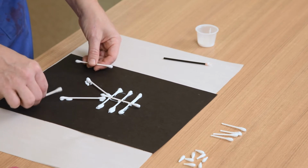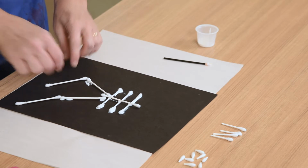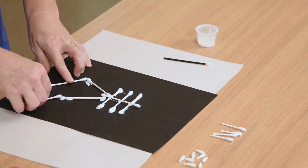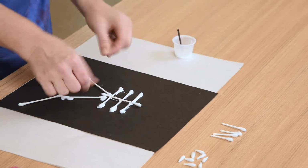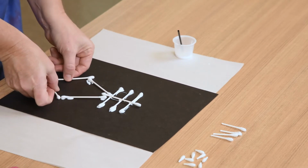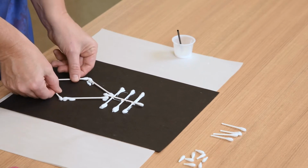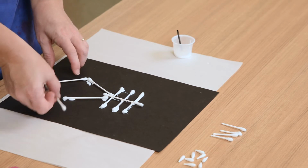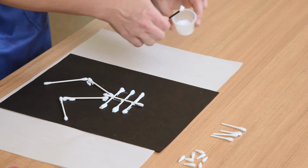These are just the base of the legs of our skeleton. And then we are going to create the rest of the legs by sort of bending them as if these were the knees of our skeleton. So I'm just going to kind of bend mine to the side here. You could play with the arrangement of the legs. Maybe you want his legs to come in like this. If these were his knees, maybe you want the legs to come in. Maybe you want them to go in different directions. It's up to you. Maybe you want one kicking up like that. That's kind of fun. I might do that one.